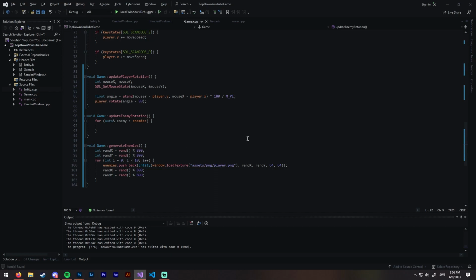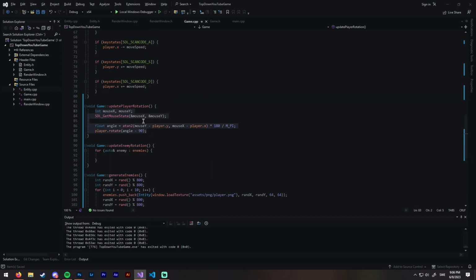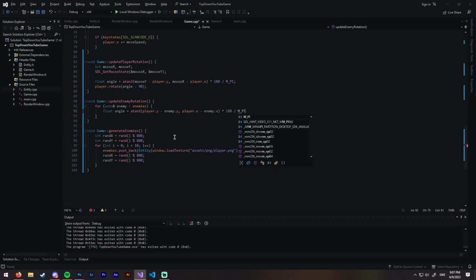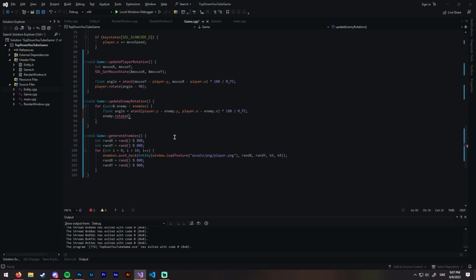Let me first of all just put away my drawing tablet because it's kind of in the way. Alright, so what I want to do is basically do the exact same thing here, but instead of calculating the angle between the mouse and the player, it's gonna be between the enemy and the player. So instead of using the mouse, I can actually do player.y minus enemy.y, and then player.x minus enemy.x, and then also times 180 divided by pi to convert to degrees, and then do enemy.rotate by angle minus 90 degrees.